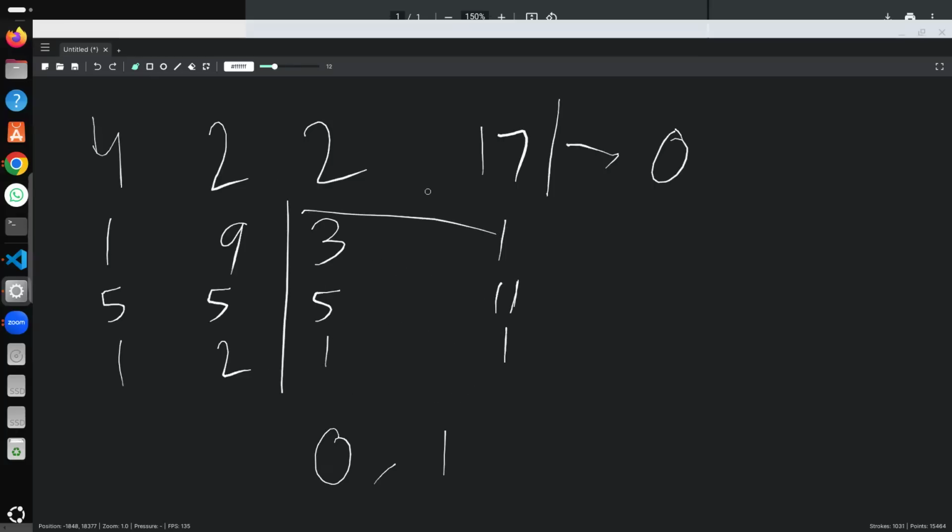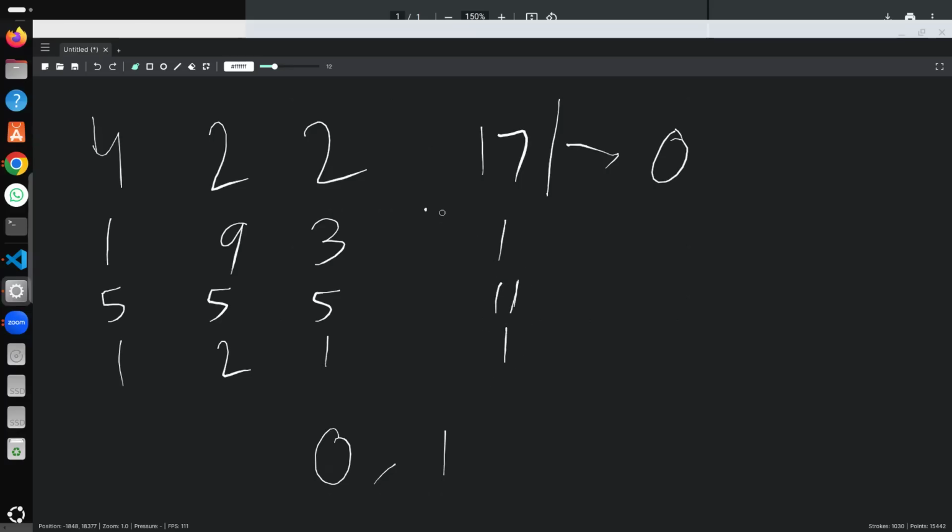Either, see if you put it here, then you will take these two elements. So if you put it somewhere here, you will definitely take two elements. But if you're taking two elements, then definitely the sum cannot be 1, right? The sum of two positive elements cannot be 1, right? So therefore you have to take only the last element.